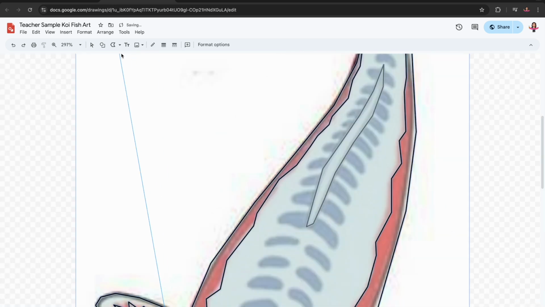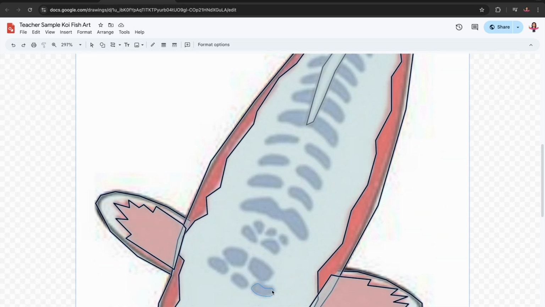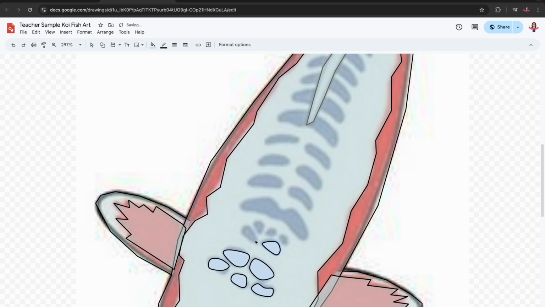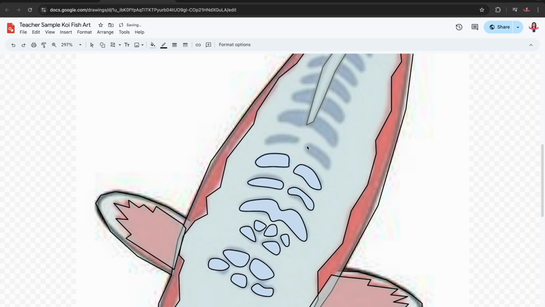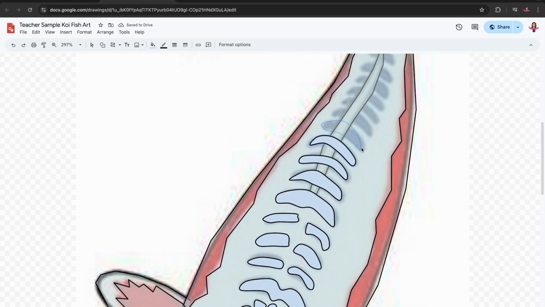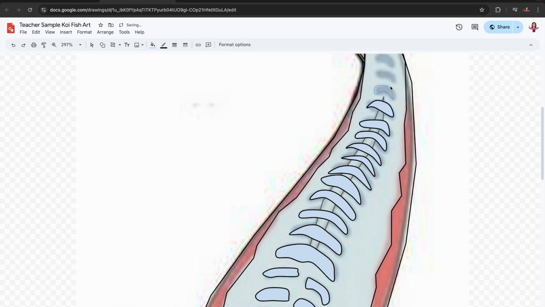I'm using the curve tool, which is inside next to the polyline tool, for the scales because they do look a little bit more round, and I want to use that curve to enhance the scale shape. So I move the mouse and click to create each one of these curved details. I'm not worried about layering at this point either, so I'm going to just extend the line right over that fin. Even though the fin is overlapping, at this point I'm not too worried about layering, just worried about getting all of the shapes marked in, so I'm just tracing all of those blue scales. I can always adjust the layer later on and the color.